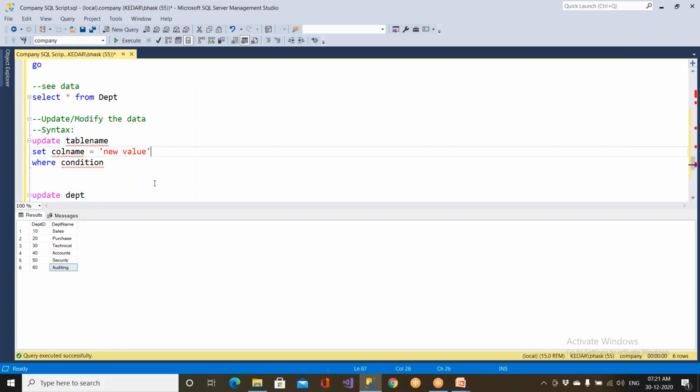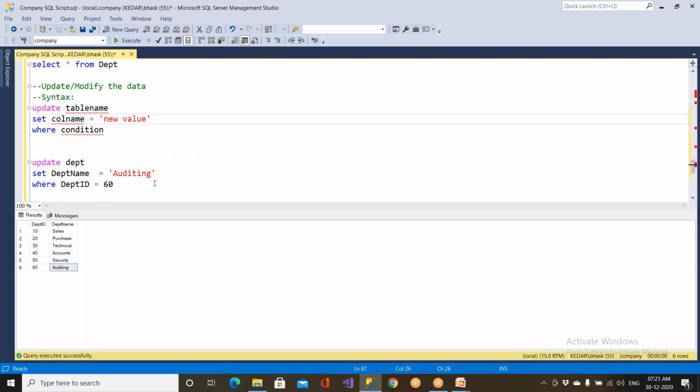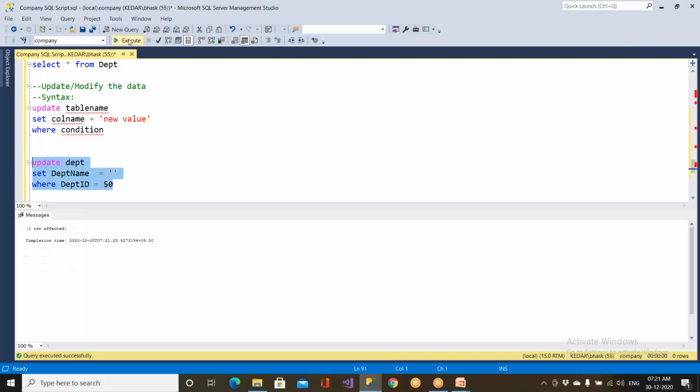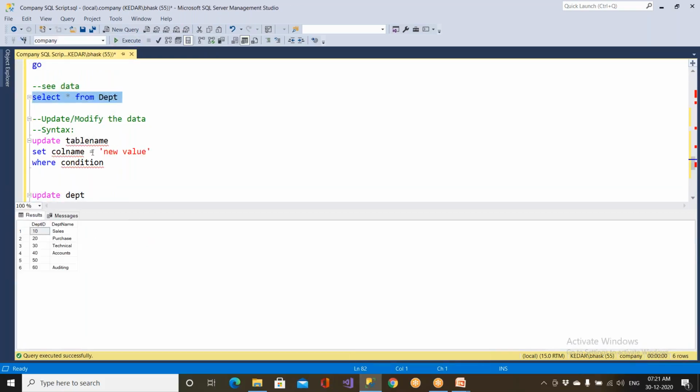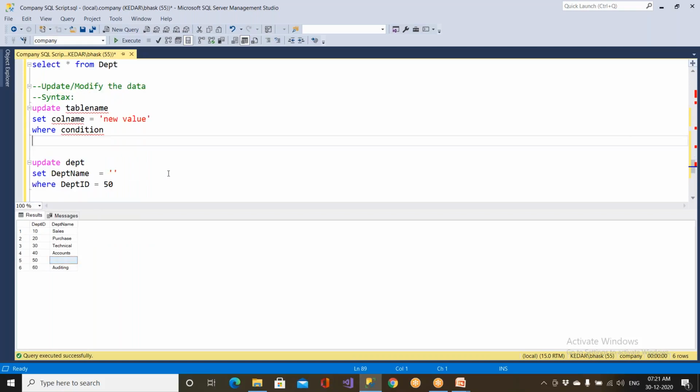I want to delete this value. I said we cannot delete the row cell data, right? If you wanted to delete this data, what can we do? We can update something like this without giving anything. Let me execute. Will it be allowed or not? It is allowed. Now you can simply update like this. The data is gone. If you wanted to delete the cell data, you can do it like this.